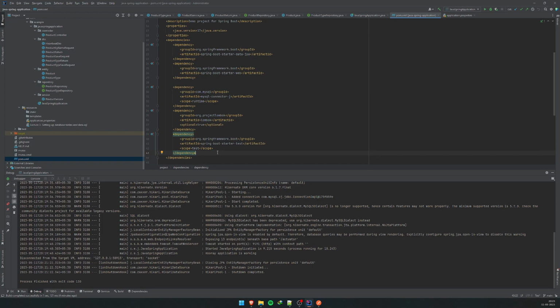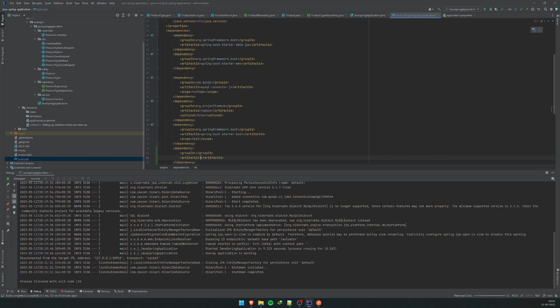So first things first, actuator. What we want to do first is add a new dependency, which is basically for the actuator. So we'll create a new dependency. The group ID would be org.springframework.boot, and here we'll include spring-boot-starter-actuator. Let me do a Maven refresh. This thing should build, yeah, and it has been built.